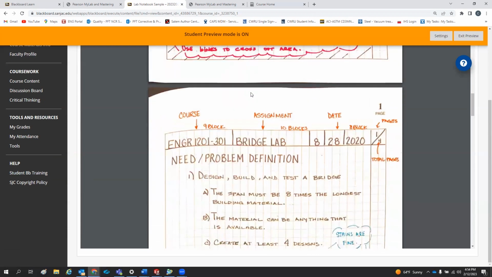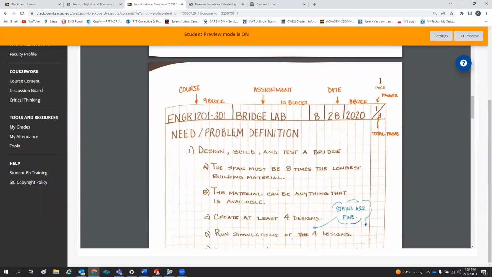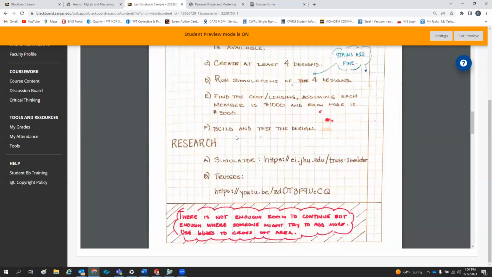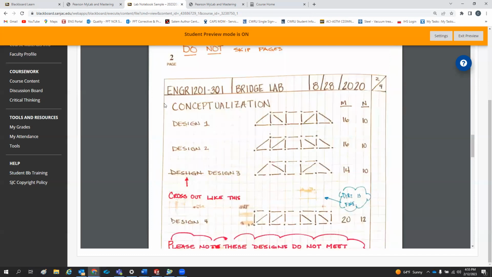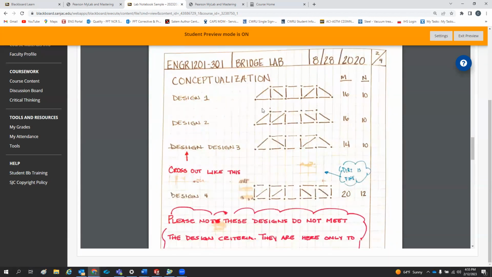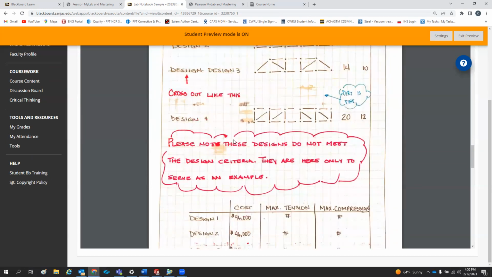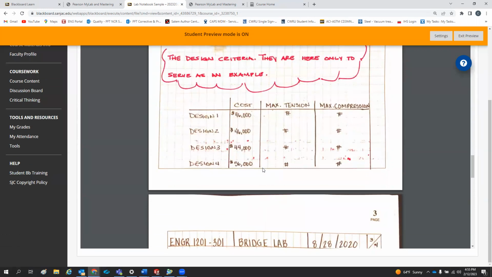Then after that, you're going to come down here and draw out, conceptualize, and design one. I want it to look like this. Like I said, you only need 1 design, but if you want to brainstorm between multiple, sure. Draw out some quick sketches of some concepts, or truss patterns you may want to use. This is where you would sketch those. And this is also where you can do your cost analysis.